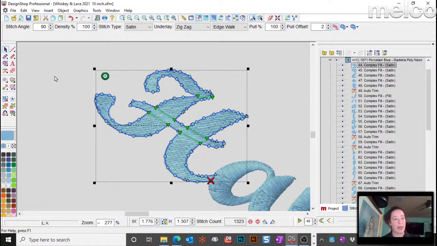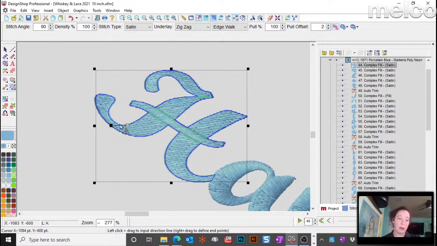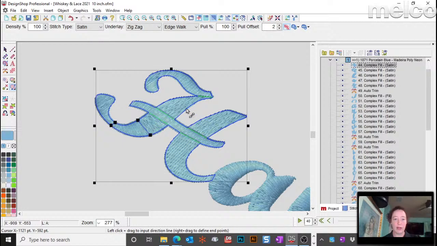Okay, so I added some splices. Now I'm going to come over with it still selected, and you see right here, insert stitch direction. So I'm going to click on that, and I'm going to start off. Oh, so check this out. This warning pops up. So this original file was created in an older version of DesignShop. So this is just a warning telling me, hey, if you make changes, now it's going to be newer software. It's going to change it. That's fine. That's what I want it to do anyway. So that's just kind of your warning that it's going to do stuff. And now you can go through and add stitch directions to these different elements to get the stitches to lay how you expect them to lay through there.